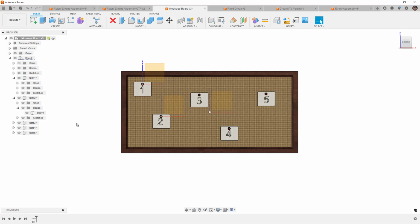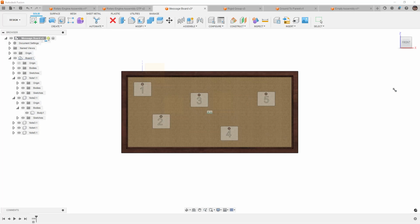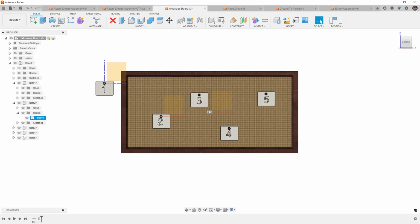The other thing that we could do is we could create a rigid joint between it and the top level of our design. Now this can be done with an as-built joint because it's in the correct location. Rigid, and we're going to select the board and the top level, and those will be the two components selected, and we'll say OK. So now there's a joint. We can't move it around. It's fixed in space. However, each of the notes can still move around freely.